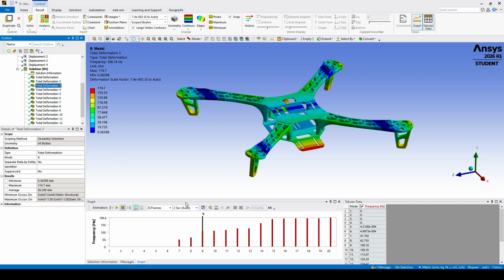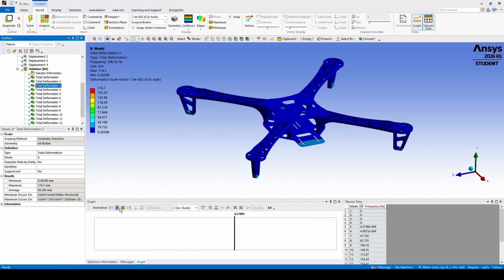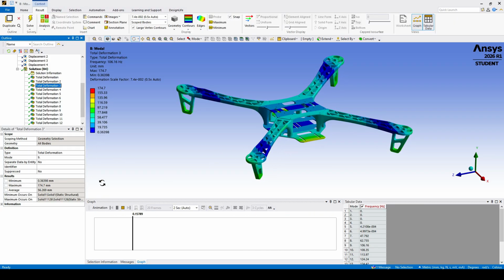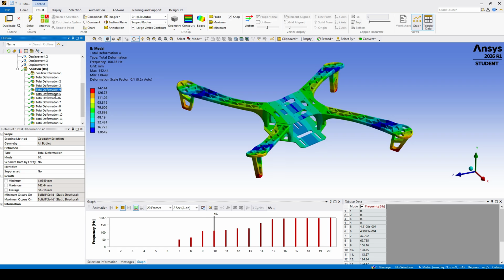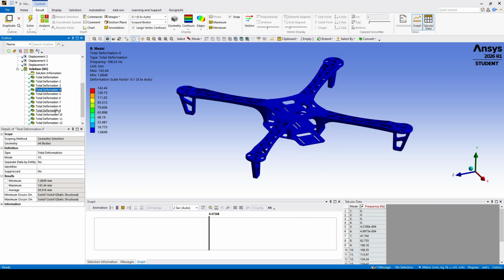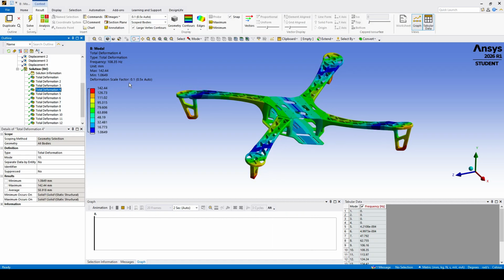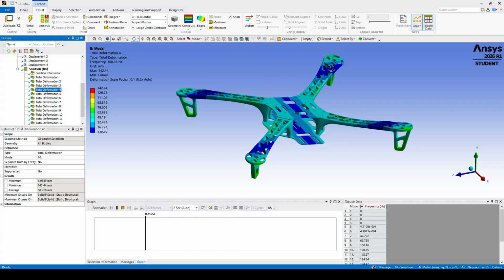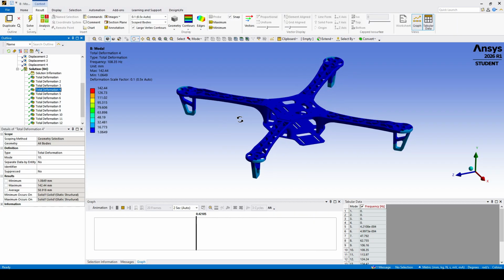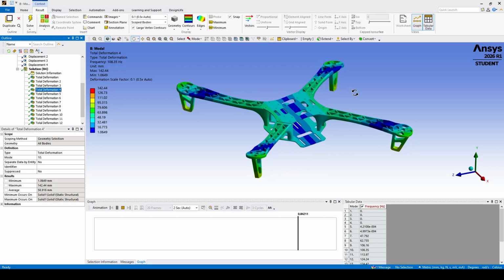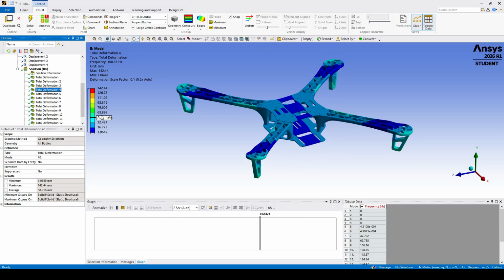The third is some twisting, like you can see on the arms, and so on. Of course, we have a lot of mode shapes that could occur at the end. It depends on which frequencies this quadcopter operates at. So we have to compare our result to that operation range and see where resonance could happen.